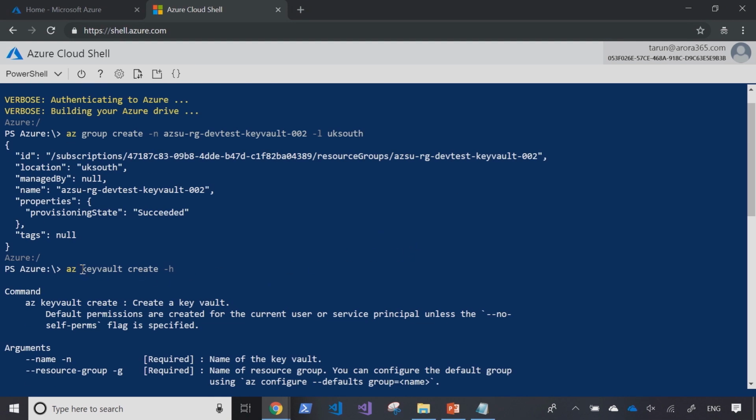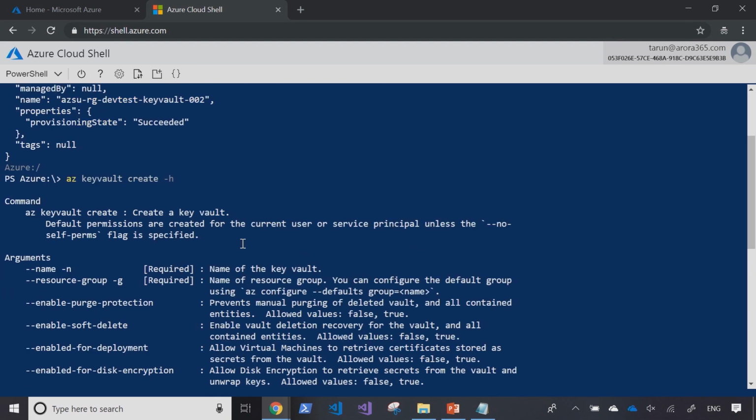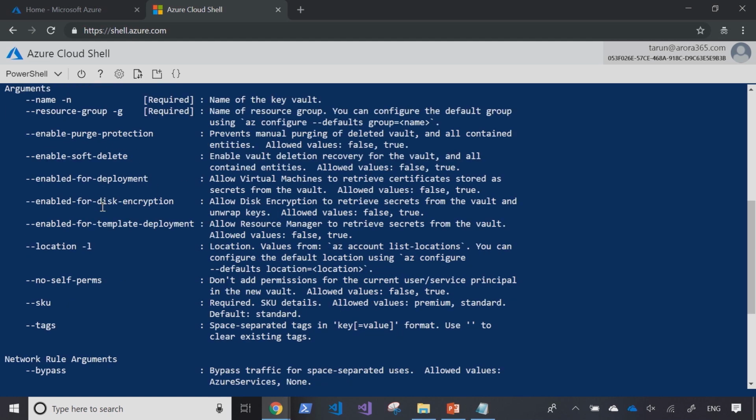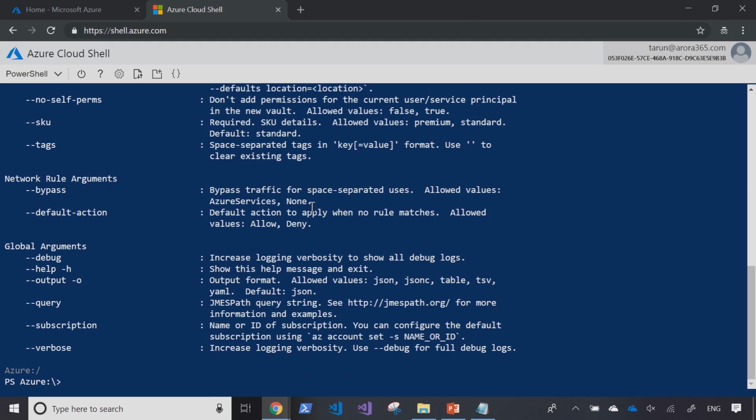As you can see, the Key Vault create operation comes with various options. You have the option of specifying a name, specifying a resource group at the very minimum. These are required fields, but apart from that, there is a whole array of options here that you could choose from. For example, whether you want soft deletes enabled, disk encryption enabled, etc. We're just going to go with the basic required tags for now.